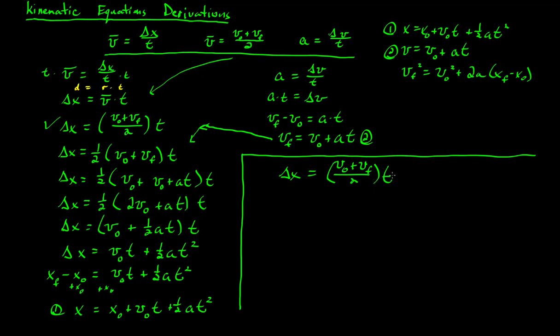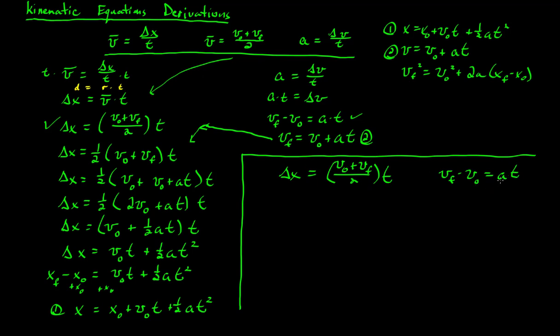And then using the acceleration, so this one right here, I'm using this. So vf minus v naught equals at. Because what I want to do for this third one, we have to eliminate time. So we just need 2 equations. And you could really pick any 2, just not in the same. Like I can't use this equation and that equation because they're the same equation. They've just been rearranged. So they have to come from different places. So I use this one and this one. And then I'm going to solve for t over here, and then I'm going to plug it into this one, and then we'll solve that one.